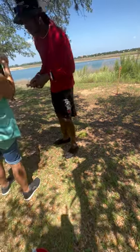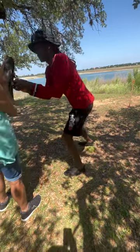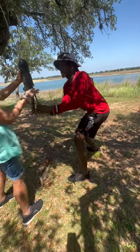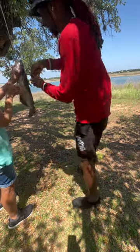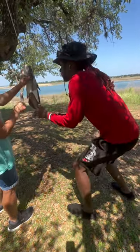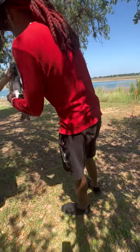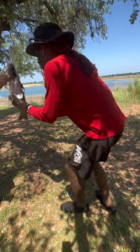So just grab this right here. Yeah, pull down. Okay, look at you. And then just, you know, keep grabbing. Just go from side to side so you don't get it too uneven.